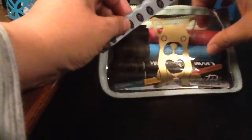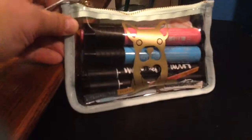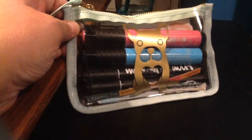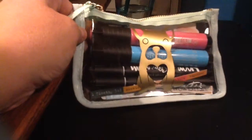So you kind of got to think ahead about these, taking scissors. And then I was like, oh, I could take little nail clippers. Nope, you can't even have nail clippers on carry-on anymore. So that's my entire kit right there. I'm kind of proud of myself because I'm an overpacker, and to get this much craft stuff into this little space and into this little cutie thing, I am kind of stinking excited about this.